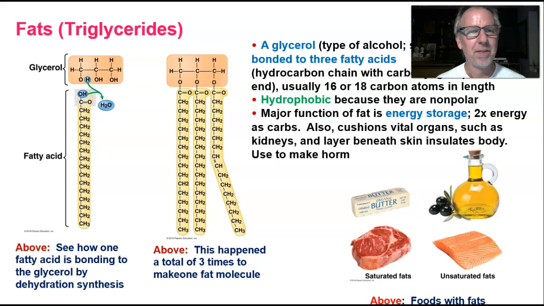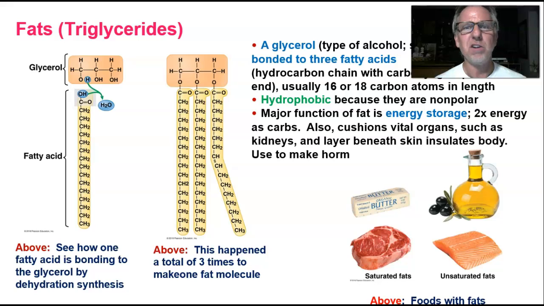A chain of carbons with hydrogens attached to them, hydrocarbon. If you look at that figure on the left, it shows you the carboxyl group on one end, highlighted in blue. That carboxyl group is going through a dehydration synthesis reaction, should not be a surprise, to connect to that glycerol. And ka-chink, you get a connection. With 3 of those fatty acids making what are called ester linkages, the kind of bond between a glycerol and a fatty acid, you get a fat.